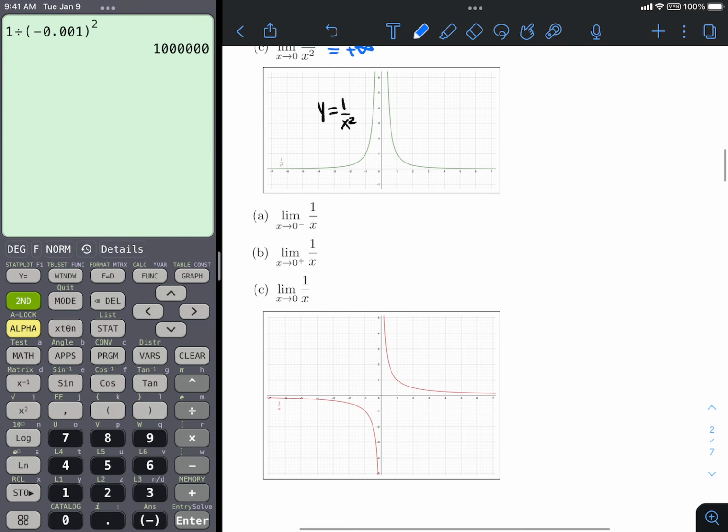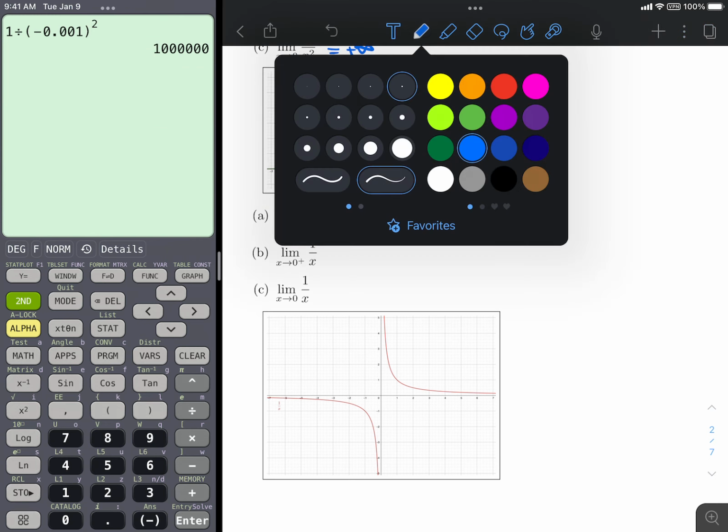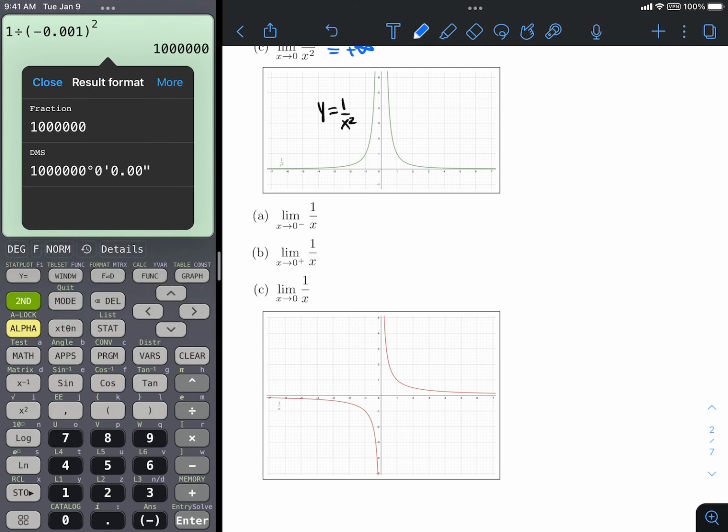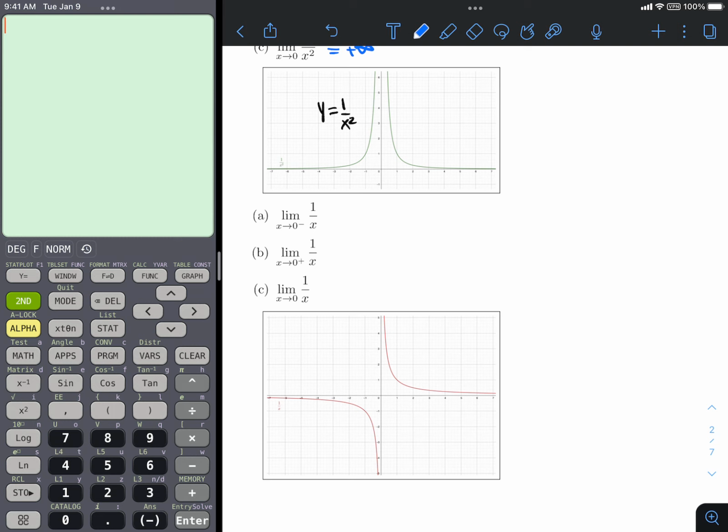How about y equals 1 over x? These a, b, and c that are on the screen now. Y equals 1 over x. So let's try to do the limit as x approaches 0 from the left of 1 over x. I'll do like I did before, and I'll calculate, let me clear that, f of, let's say, negative 0.1. So I'll do minus 0.1. That's minus 10, okay? Minus 0.01, that's minus 100. F of minus 0.001, that's minus 1,000.